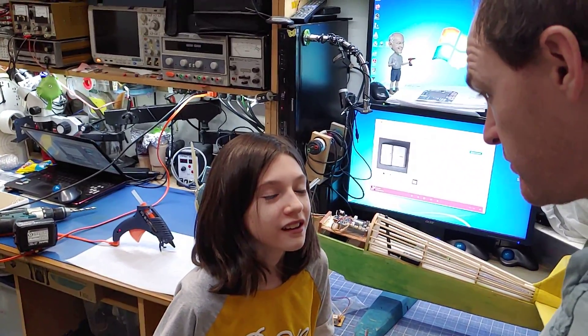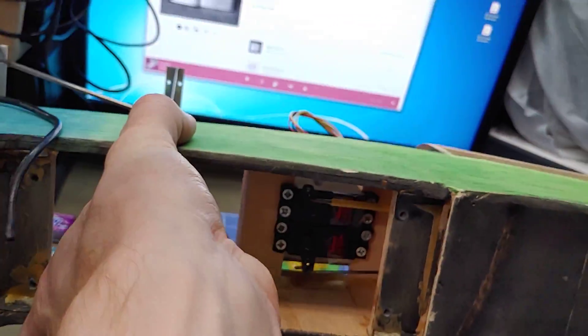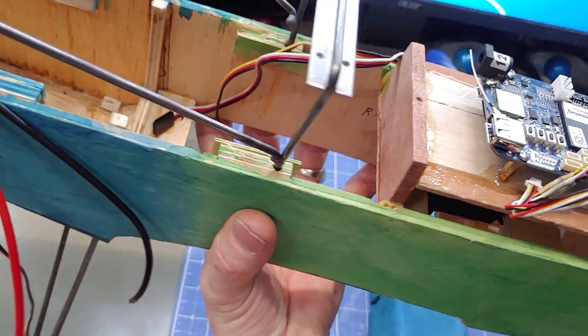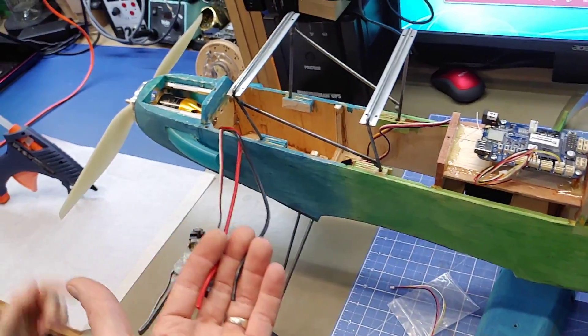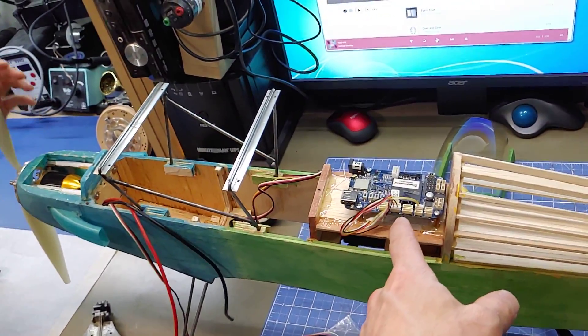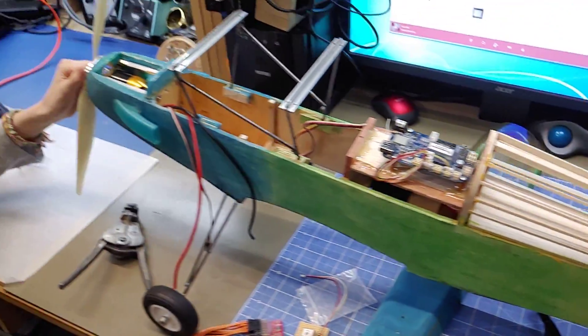I just wanted to make this week's video as an overview of what the heck we're doing. You may not see this for another couple of months because quite frankly we're almost done, but we got a lot to do. It looks like we're almost done, but we got to do a lot of testing. We do have the servos in the wing and the servos in the plane. The only other thing we're missing is current and voltage sensing for the motor and motor controller, which lets us limit the current from the BeagleBone out to the motor — so that allows us to voltage and current control our flight so we don't burn up the motor or the controller.